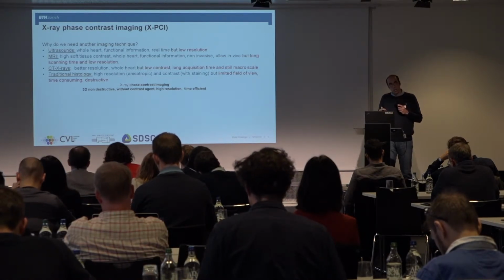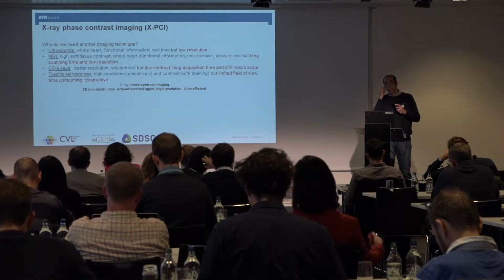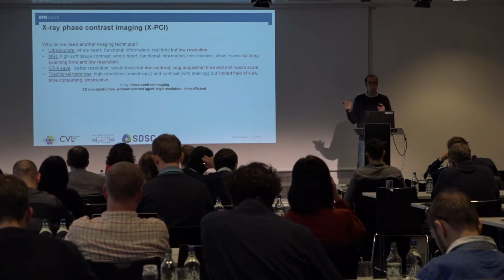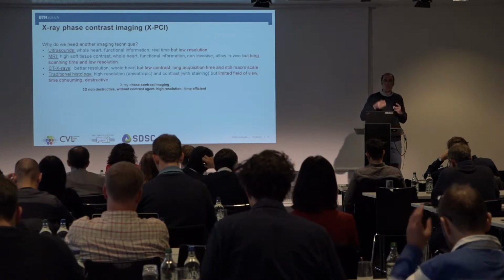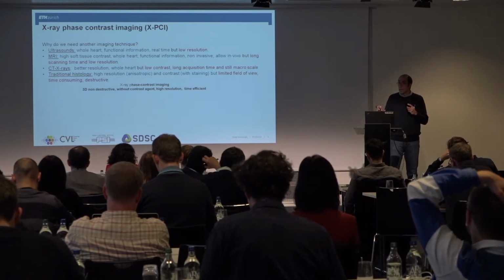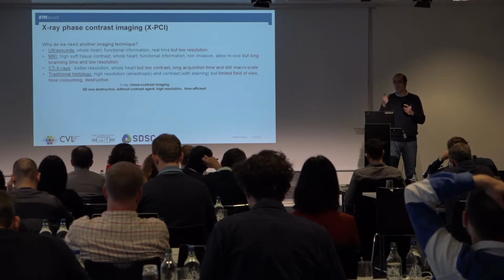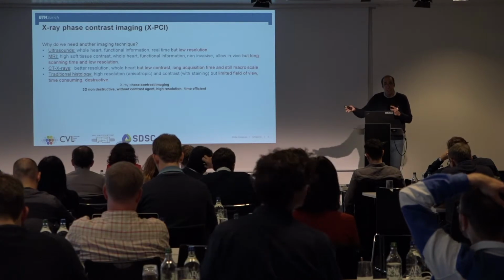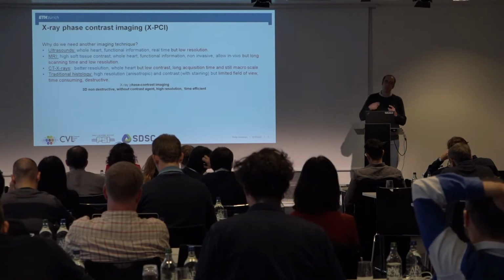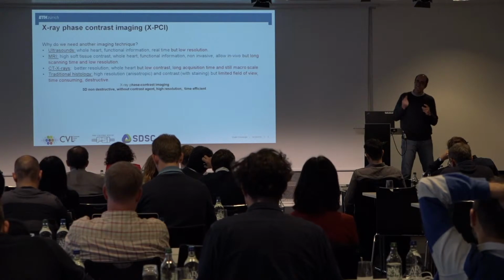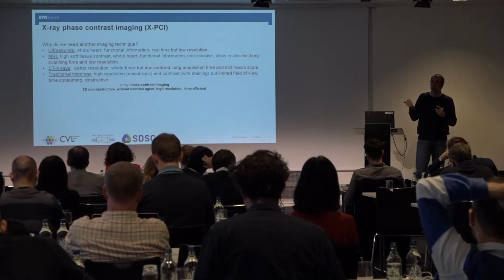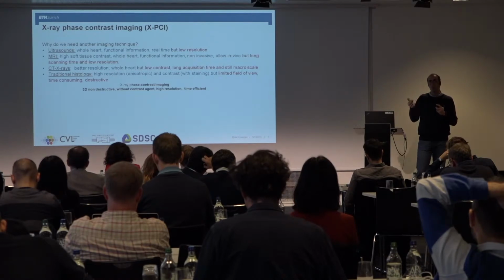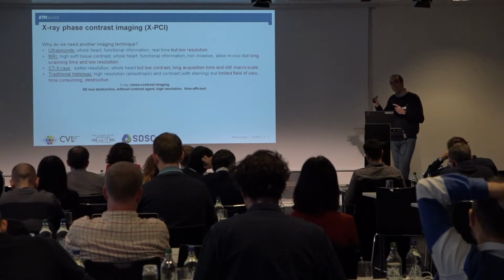Now, these are macro scale computational imaging. Obviously, there's traditional histology. So we can actually take a heart, a biopsy from a heart, cut it, put it on slides, stain it, and image it. We get very high resolution. We get really good contrast because actually we stain for the things that we're looking at. But the field of view is limited, it's time consuming, and those of you who've ever actually worked with histology slices know that it's really kind of destructive to the tissue.